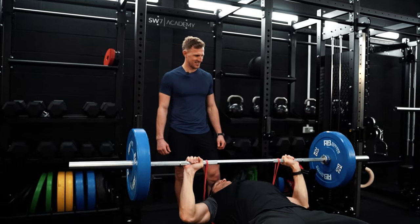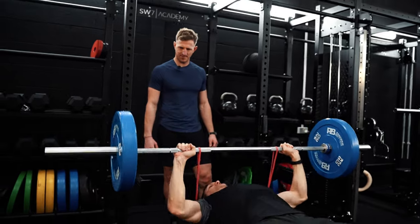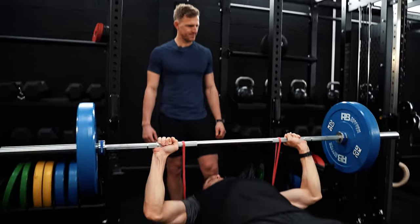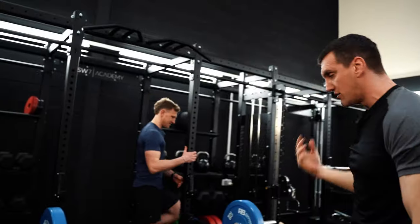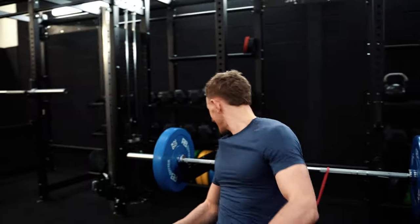Nice. Max effort again, just drop it back down. It's a nice one as well, you don't really need a spotter. Nice, mate. There you go, just 3 reps. Same again, intent, move the bar as fast as you can. Same again, only 3 reps, but I want you to move it as fast as you can. The intent that you want. This is my PB, I think.